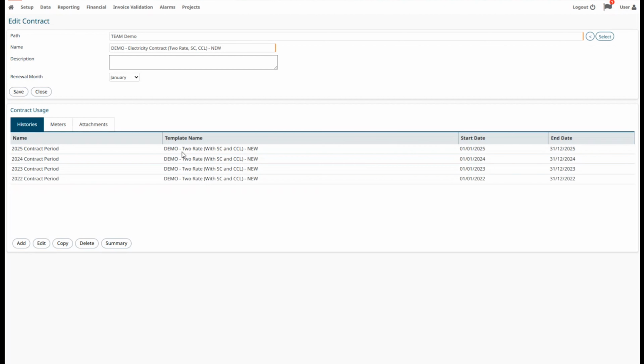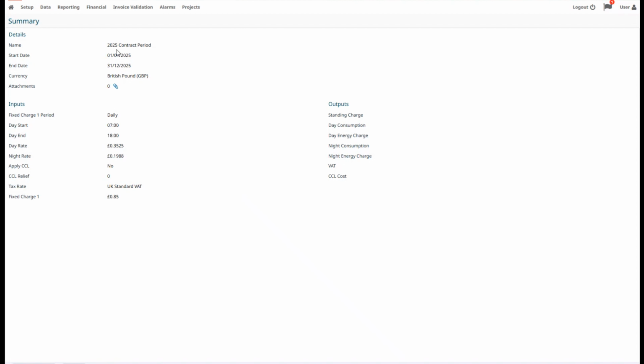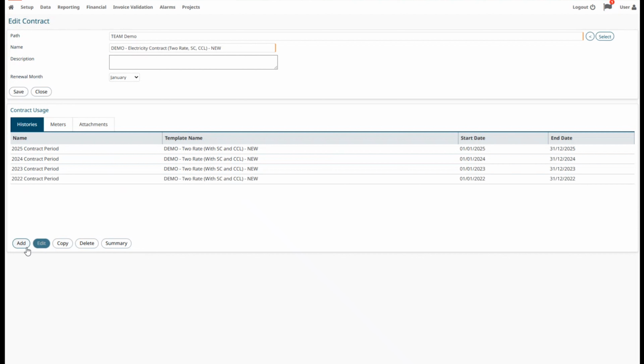So the histories, if I highlight one of these and look at the summary, we can see here for this particular contract and history, we've got daily rates, which are between 7 and 6 at just over 35 pence, night rates just under 20 pence, no CCL, UK standard rate VAT, and a fixed charge of 85 pence a day. So if those prices change, you then add in a new history.